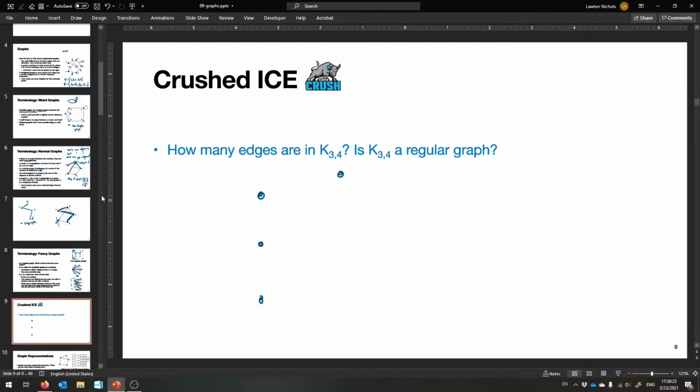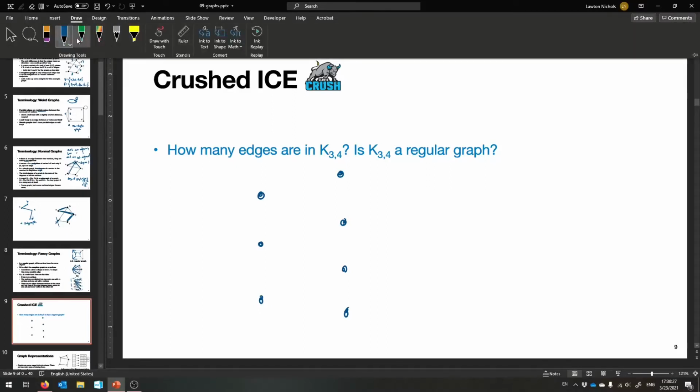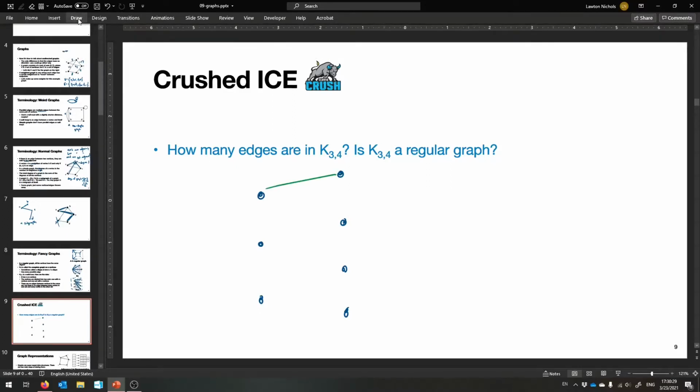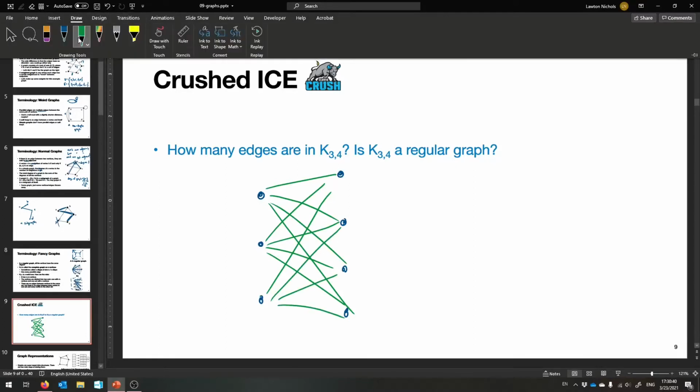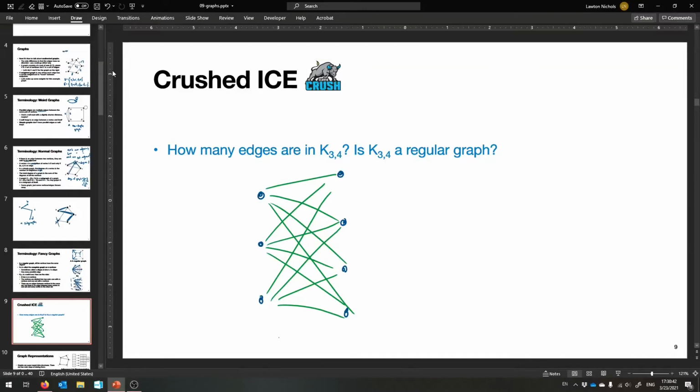1, 2, 3, 4. How many edges? Did you figure out the pattern for that? Oh, we got 1, 2, 3, 4. One time, 1, 2, 3, 4. A second time, 1, 2, 3, 4. Third time. Oh, that kind of multiplies, doesn't it? This is K_{3,4}. So it has 3 times 4 equals 12 edges. So that's an easy way to remember. It's just this number times this number.